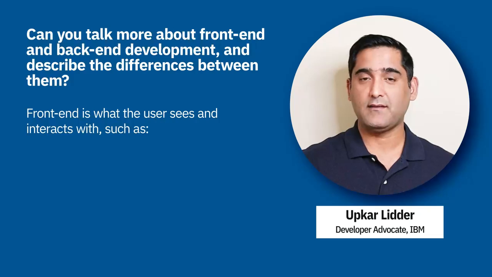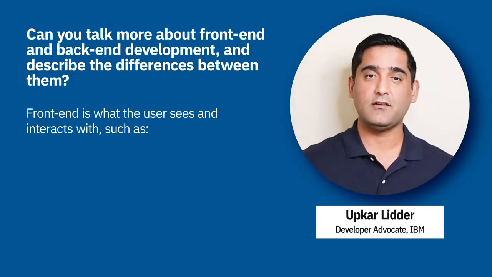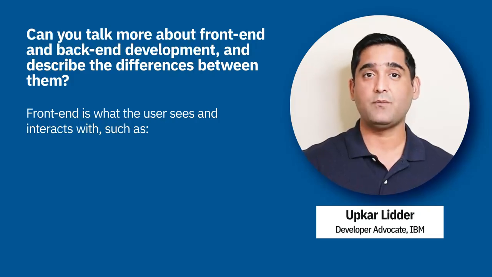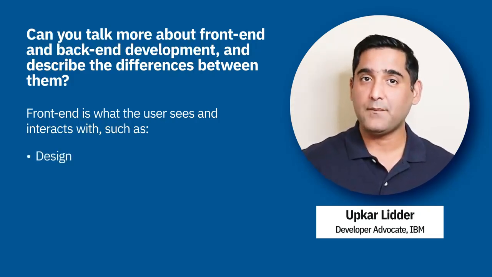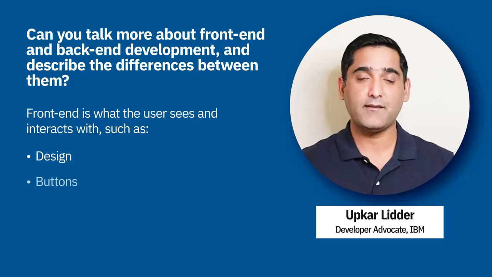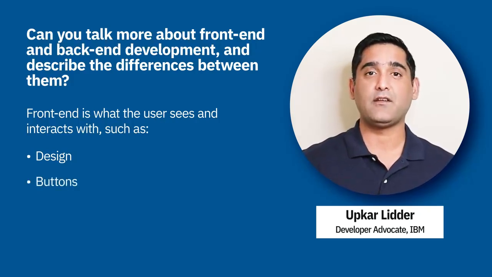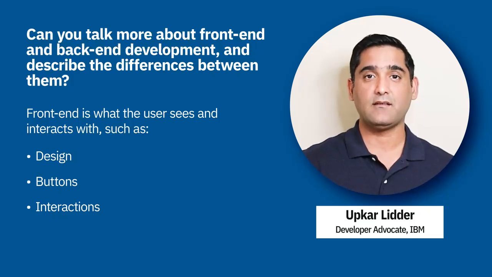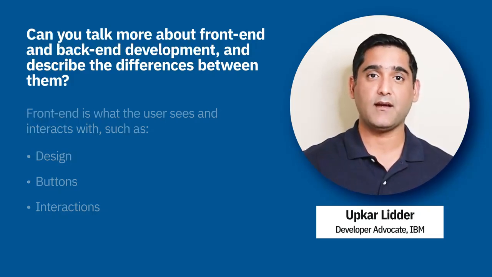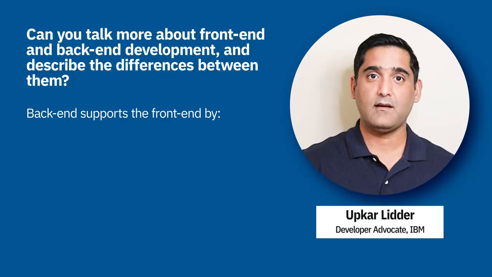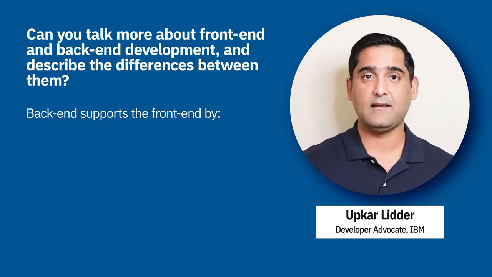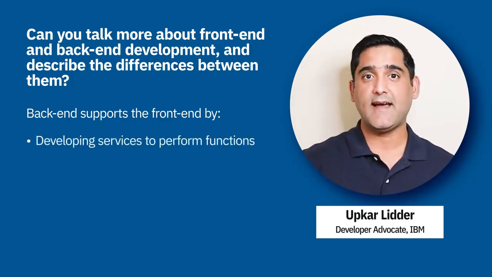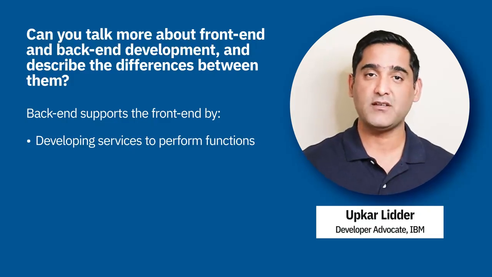Front-end traditionally means working on things that the user can see, the user can touch, and have a direct interaction with. So this could be the design of your application or your website, the way the different buttons are placed. It could also be how the user interacts. So clicking, for example, could be one use case of front-end development and design. Backend, on the other hand, supports your front-end, right? So backend is developing services that enable the user to perform a function, but the user does not directly interact with.